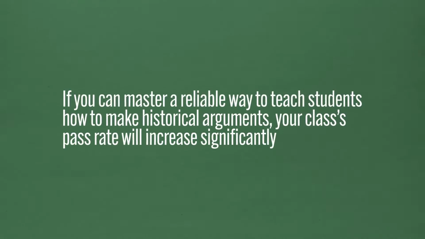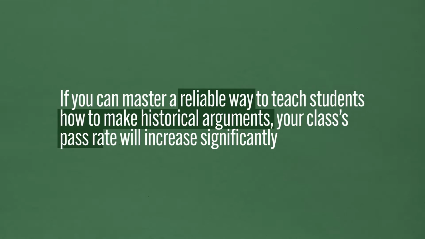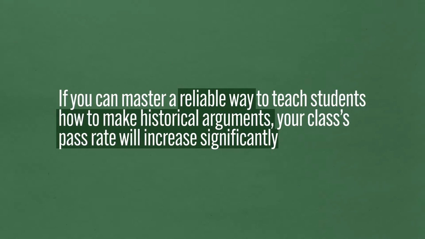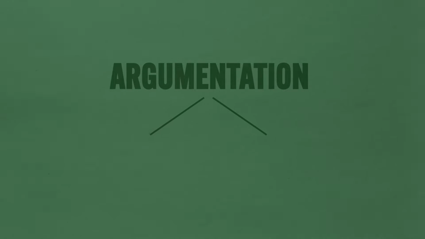And let me tell you something, if you can master a reliable way to teach students how to make historical arguments, then I have no doubt that your class's pass rate will increase significantly. In the last video, I told you about my discovery that students didn't primarily have trouble building historical arguments, they had trouble building arguments, period. So I explained the basics of argumentation apart from history, namely that every argument is built of two complementary materials, premises and a conclusion. Now I'm not going to cover the same ground in this video, so if you want to know more about that, you can watch that video either here or I've got it linked in the description. But now I want to add to our foundation and talk about how to teach students how to build historical arguments using documents.